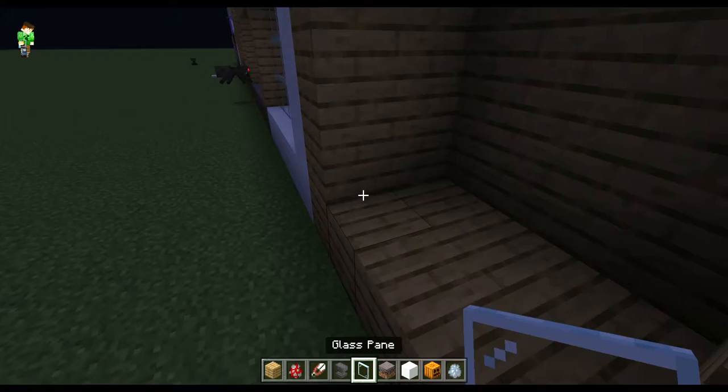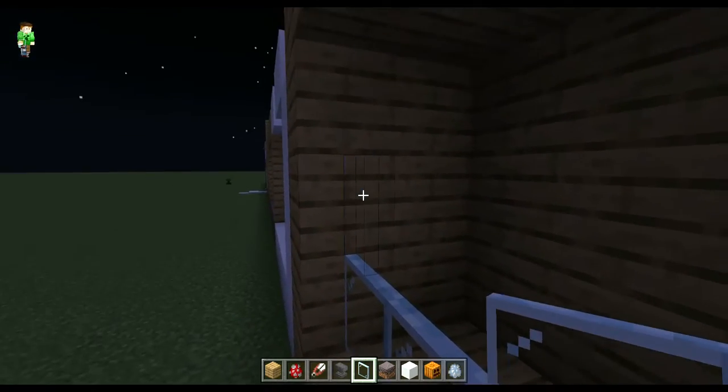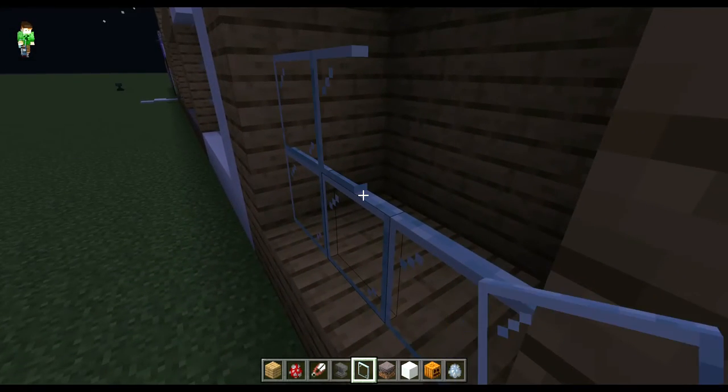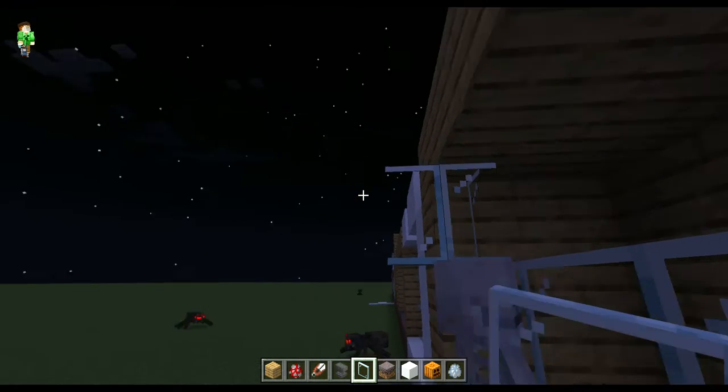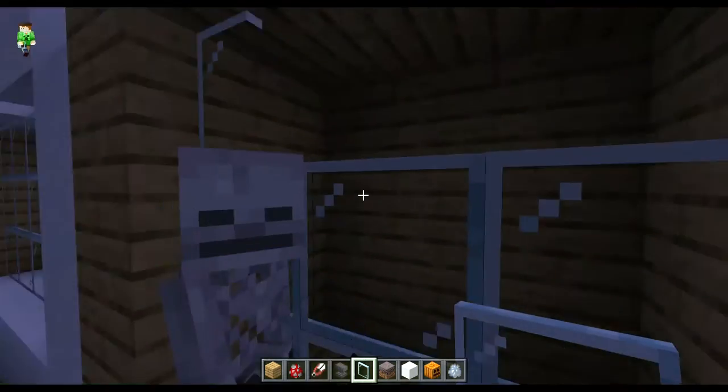I need to lock him up quickly so he doesn't jump out and start destroying all the mobs out here. These guys are just jumping off. What weirdos.